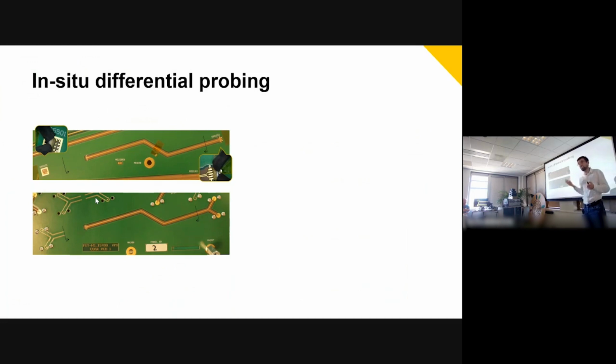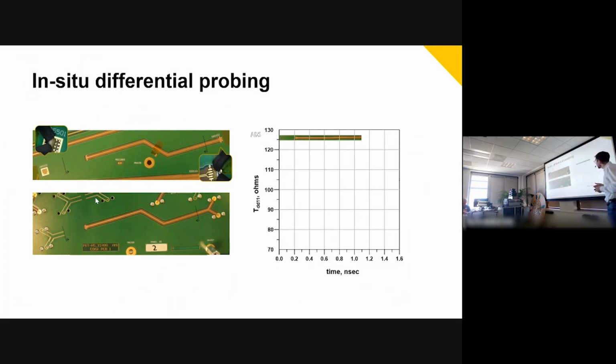And to make it a bit harder, probes often come with a certain pinning. For example, ground, signal, signal, ground, or ground, signal, ground, signal, ground. That's very nice if your BGA ball out perfectly matches that, but in practice it doesn't. Fortunately, there are also probes that do not have a galvanic ground contact, so just signal, signal, that's it. Well, often the pins of interest or the balls of interest are just next to each other, so you can often use this probe, but you only have a capacitively not so well-defined ground contact, so clearly you cannot perform common mode measurements, but maybe it's still good enough to draw useful conclusions. That was our question. So here are the results.